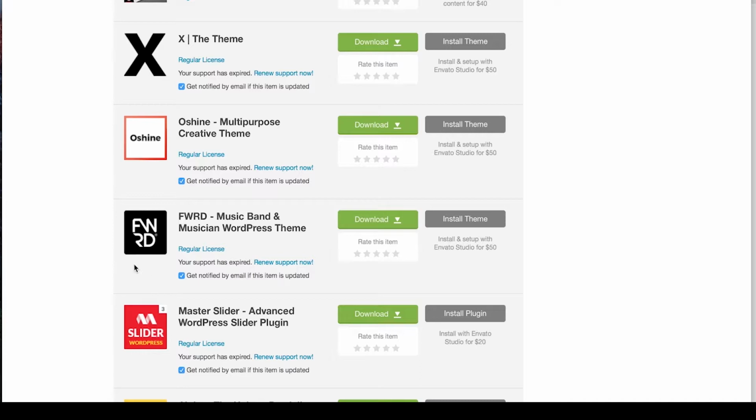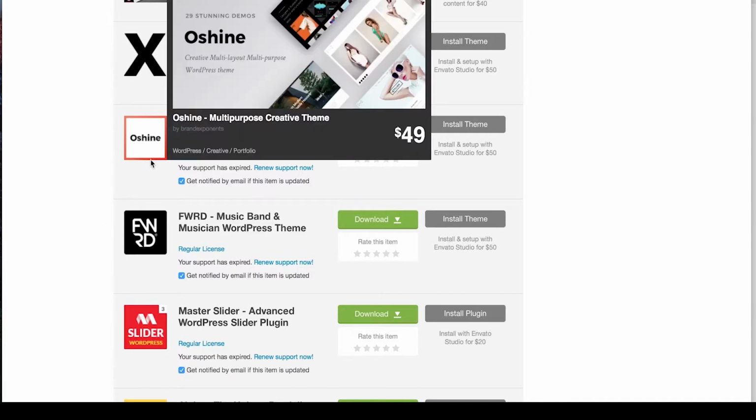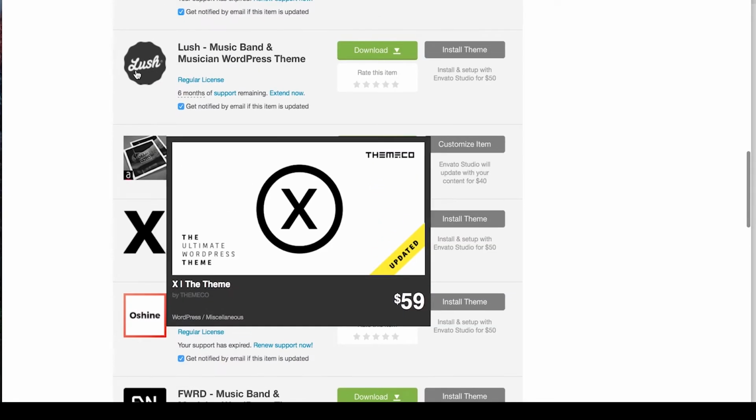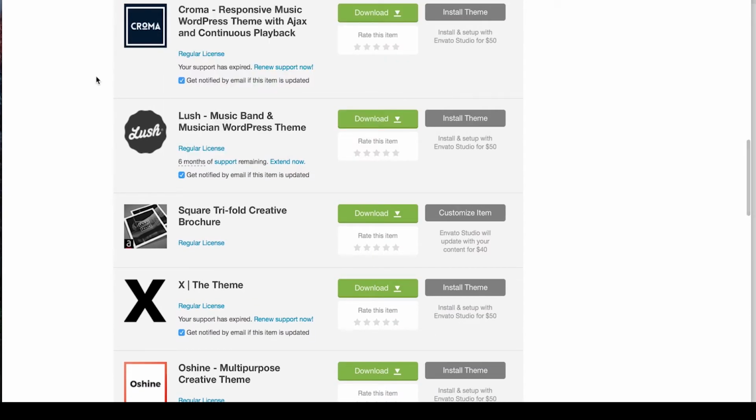The advantage to having a theme that is geared towards bands is that there are some things built into the functionality that you might not find on others. Ocean's a great theme, but it doesn't, for instance, have a calendar built into it, so I would have to use plugins or some other way of making it show an event calendar. Whereas Forward, Lush and Chroma all have built-in calendars, they have built-in discographies, they have a lot of things that bands always need, and so it's just easier to start with that. So for this example, let's download Chroma.